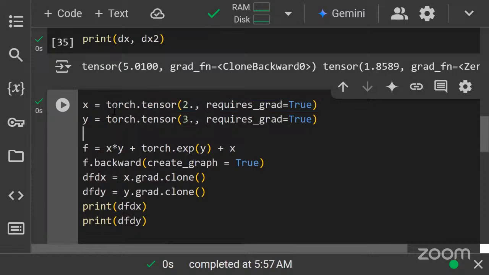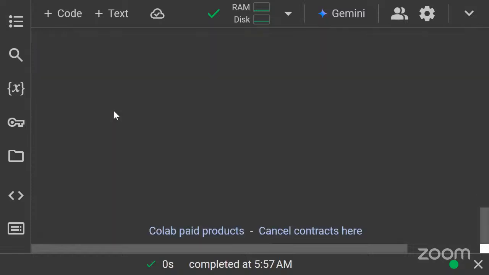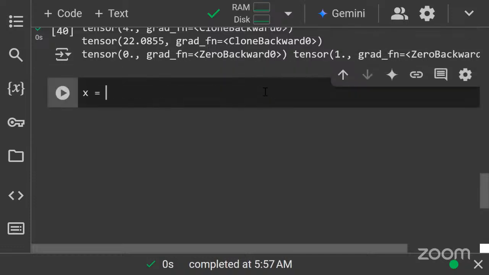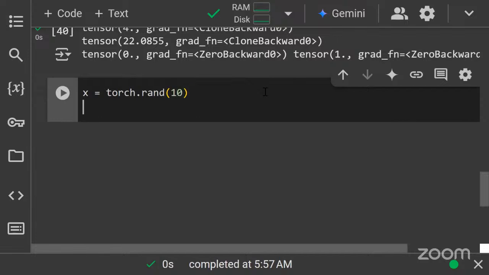Instead of this, I should just create a torch.rand, and then say 100-dimensional vector. Well, that's too ambitious. Let's go with a 10-dimensional vector, and then my function f is, let's say, torch.sum of x squared, maybe.